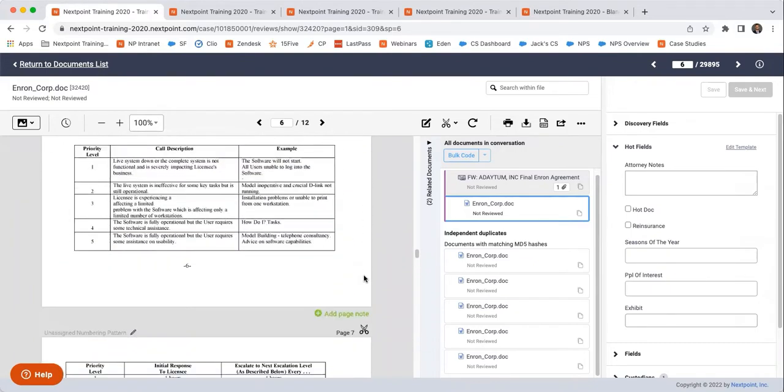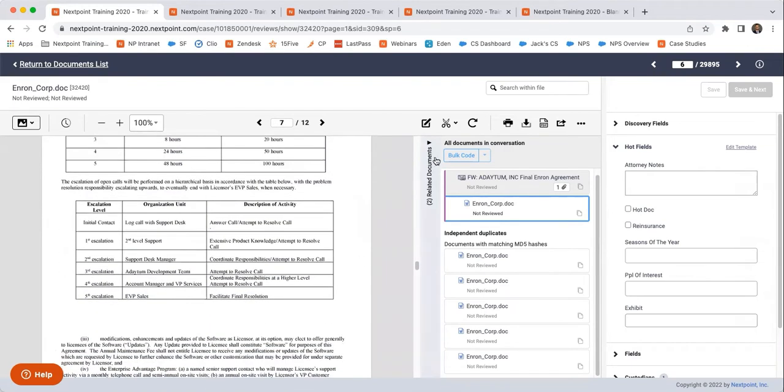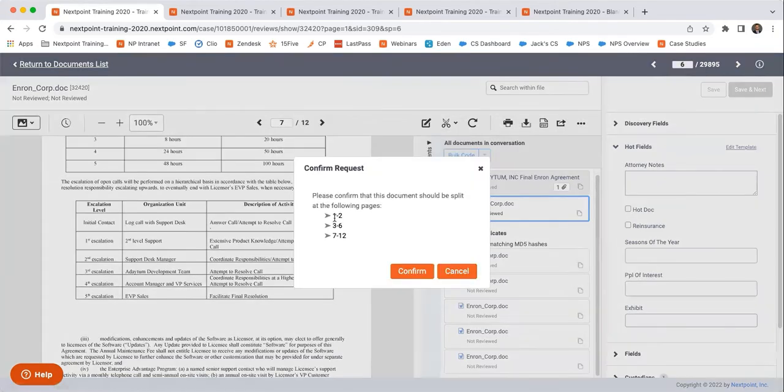Go to page 6 and then cut it off at the bottom there. And then you don't care about pages 7 through 12. What you can do is go back to the scissors and split the documents on the flags. It will say this is what you're going to be doing: cutting it up so that you have 3 more documents, one consisting of pages 1 through 2, another 3 through 6, and then another 7 through 12.